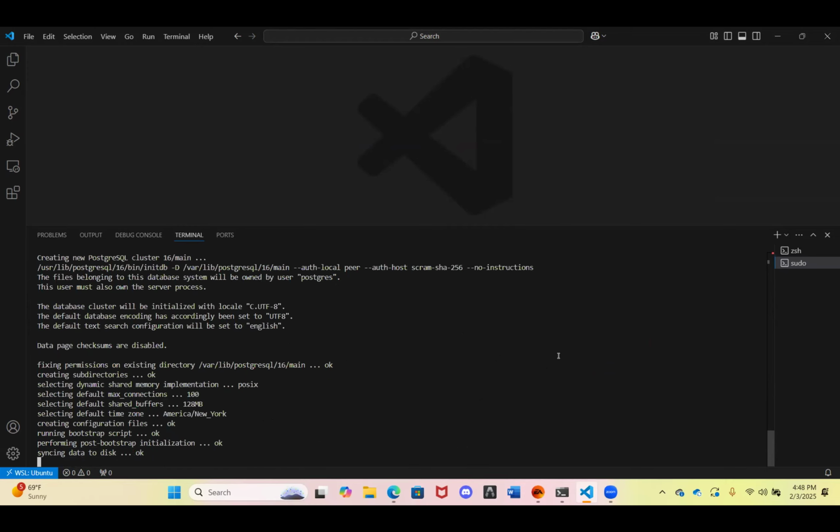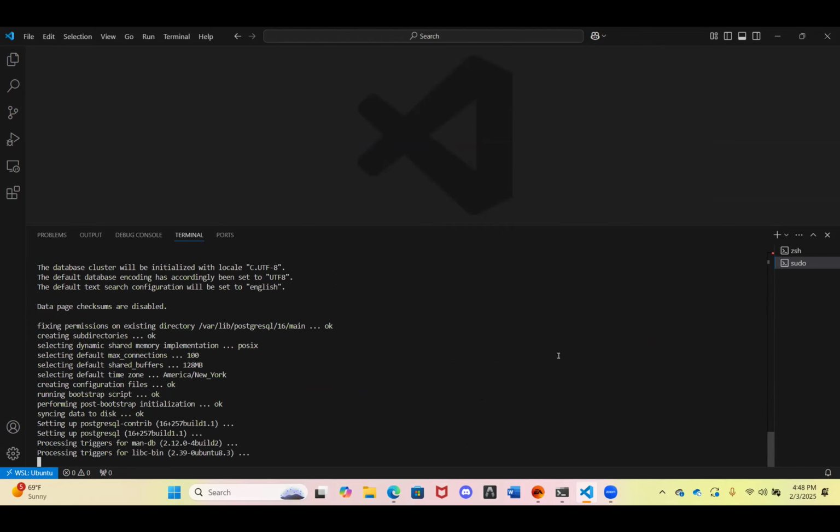Yeah, I think Postgres got upgraded and we haven't upgraded this. So I think this will work fine. So I do apologize about that, folks. We're just going to ignore that @14 in the Postgres. If you did install Postgres 14, I think all this stuff should work fine. So now Postgres has been installed.